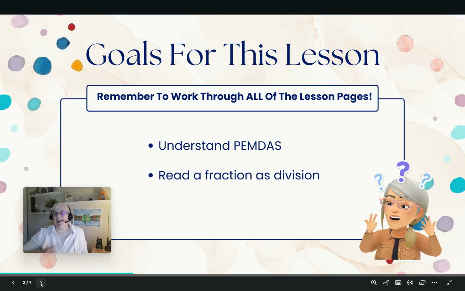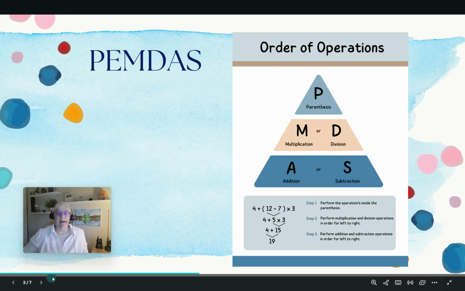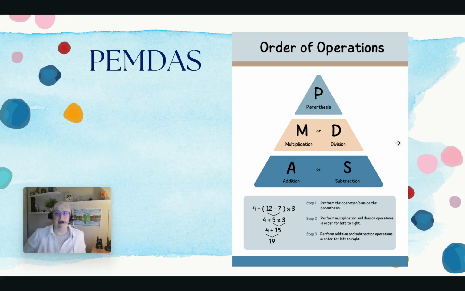I want you by the end of this lesson to know what PEMDAS means. You're like, what the heck is that? Yeah, do the work through the lesson. You'll find out what PEMDAS is and how to use it, and also how to read a fraction as division. So let's get going. PEMDAS is what you do when you have a math expression. It's called the order of operations.